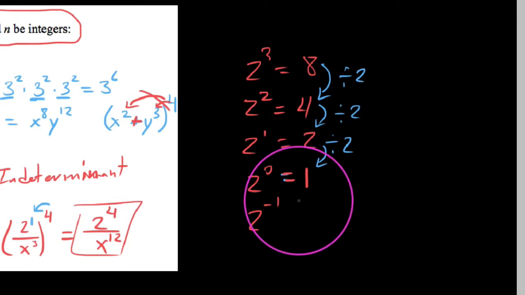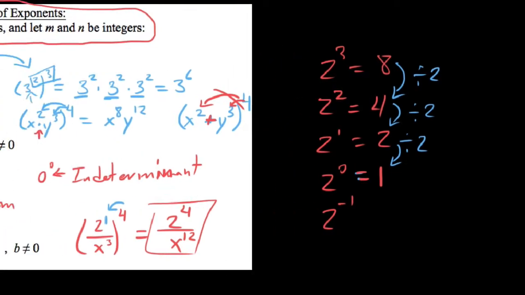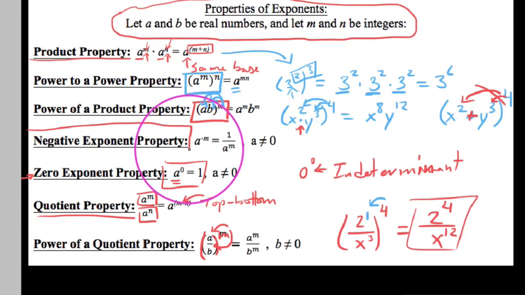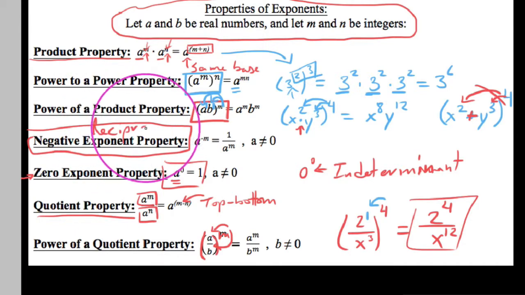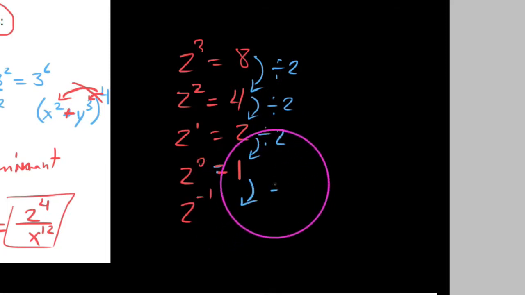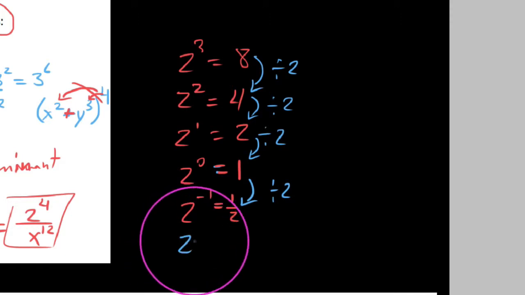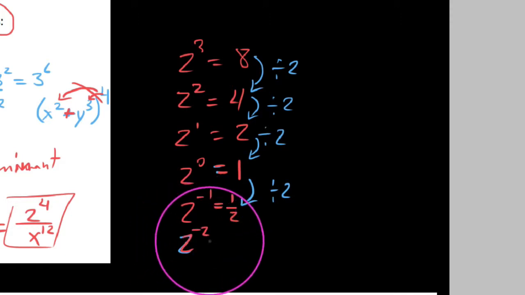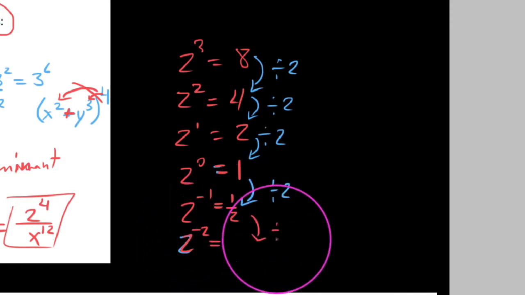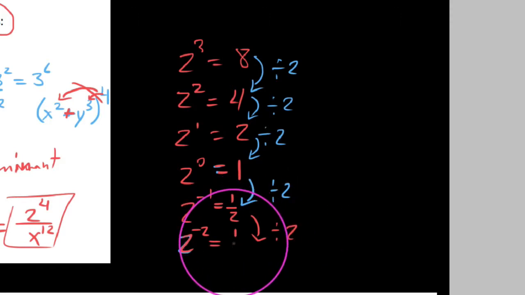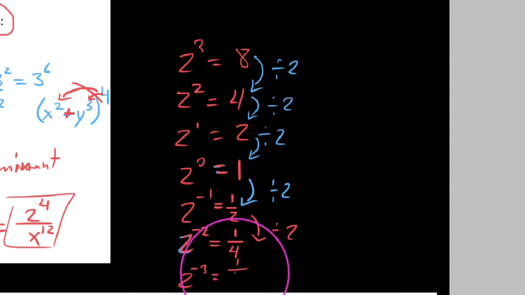Furthermore, we could keep this pattern running. We know that anything to the 0 power is 1. What if I had 2 to the negative 1, which is something we're going to confront now with negative exponents. The negative exponent property, you can call it the reciprocal property. This throws people at first, but let's say I continue this pattern. I divide this by 2 again. What I actually end up with is a half. Or if I had 2 to the negative 2, I'm continuing this pattern again, dividing by 2. I'd get 1 over 4, or one fourth. Or 2 to the negative third, I would get 1 over 8.